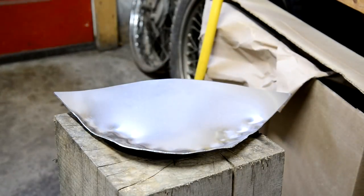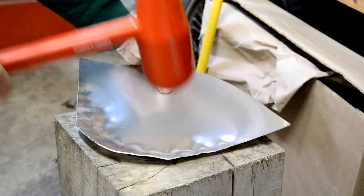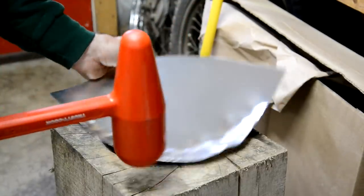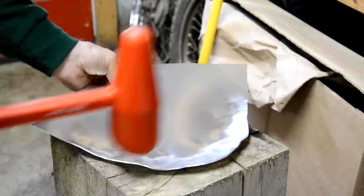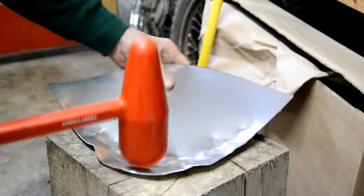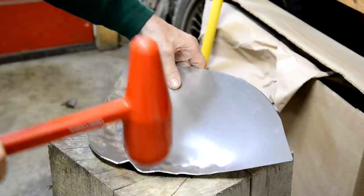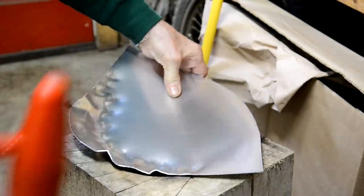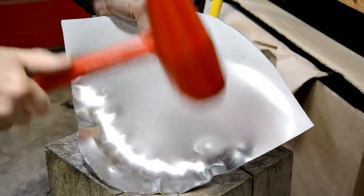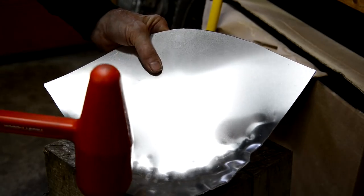Alright, so let me carry on hammering. Well, I'll do a little bit more for you. It's hard deciding how much to show. Now we're starting to get some big chunks, which I remember the one chap I was watching said the more you get into the middle, you get less but deeper chunks.